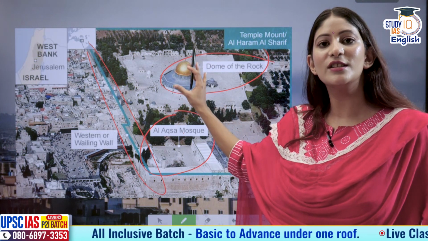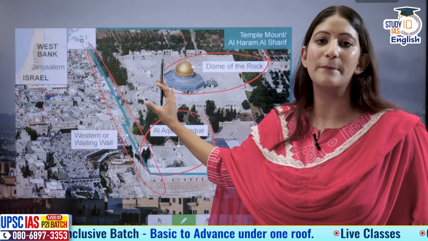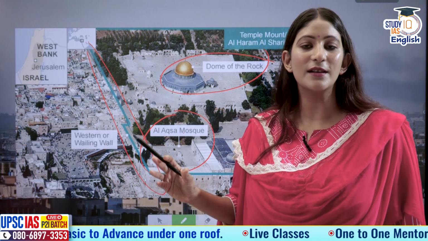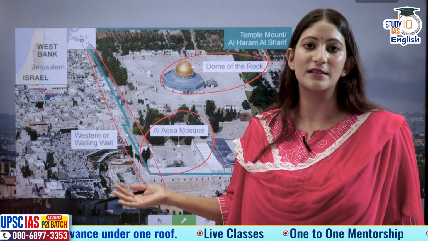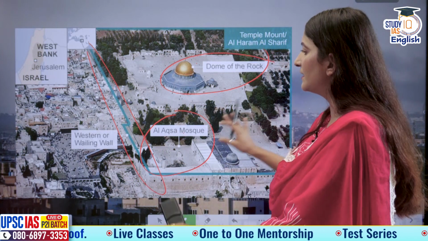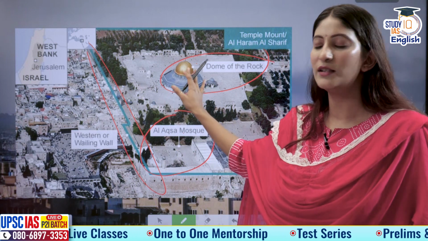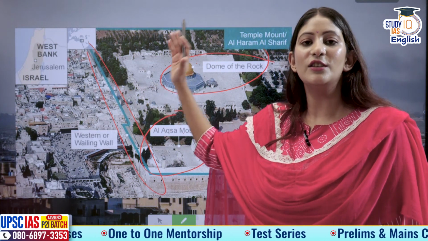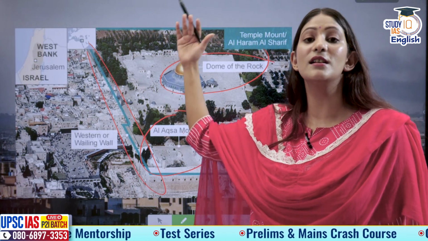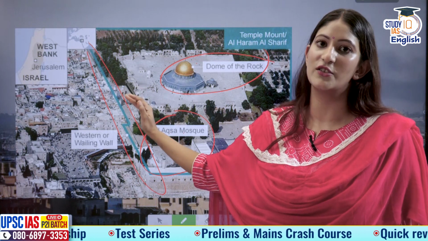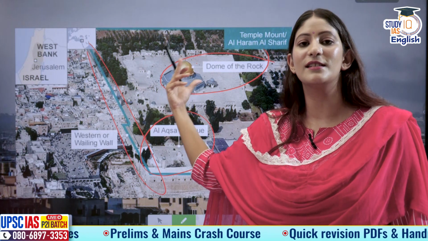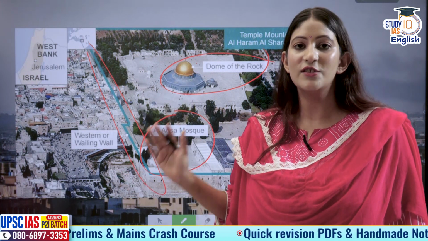And this is actually situated on what the Jews call the Temple Mount. This was the region which had the first temple, which was afterwards destroyed, and then we got the second temple. So this is a very complicated region. The Muslims do not want the Jews to enter this region. The Jews say that this region belongs to us. Of course, the first temple was created years and years before the Al-Aqsa Mosque's creation. And this is the entire situation over here. The importance of this region is a lot from a religious perspective.